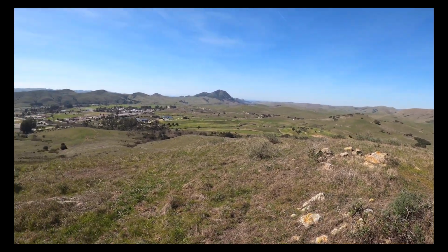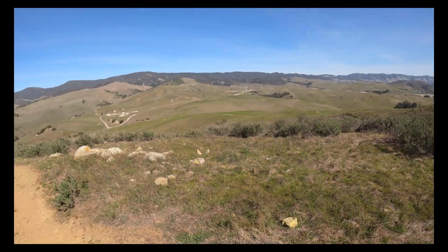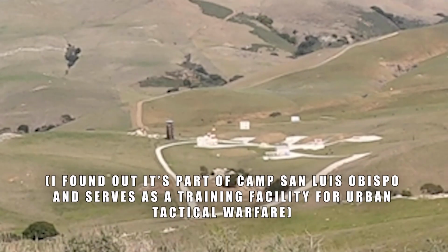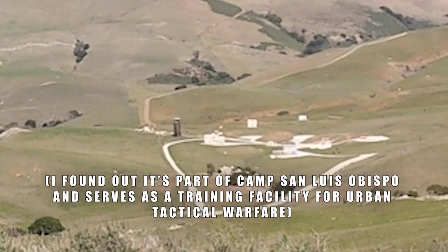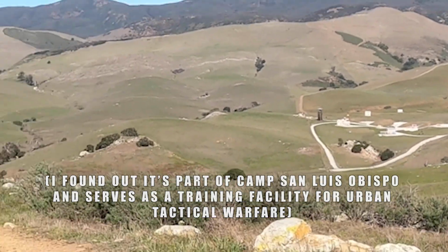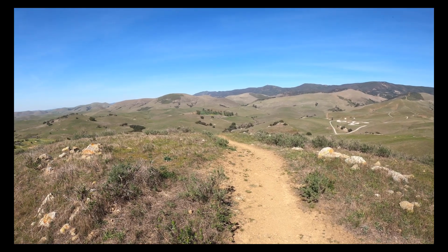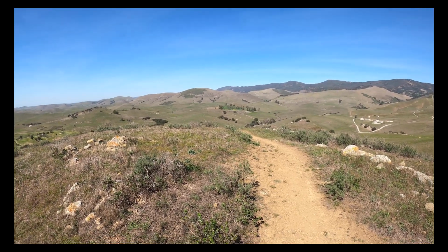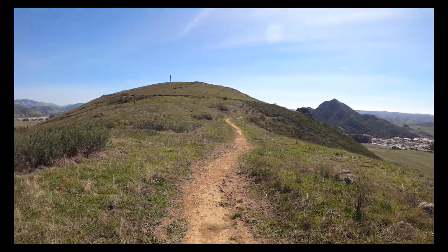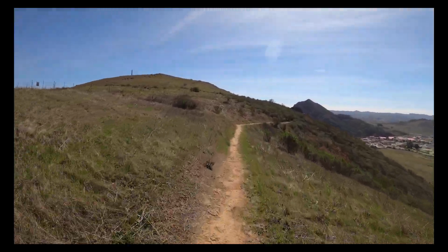And there's a golf course, Highway 1, and I don't know what that is out there. It's kind of freaky looking. It just looks surreal and out of place. I don't know, it's trippy. And there's some other weird kind of park situation over there too. A lot of trippy stuff out here near SLO. Anyway, I'm gonna make my way towards Eagle Rock again.